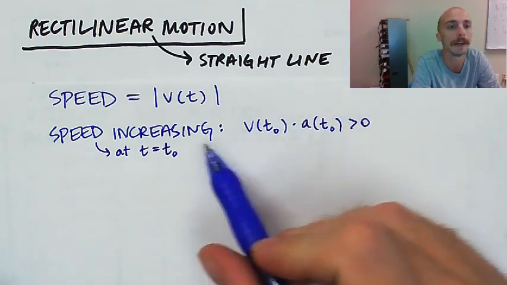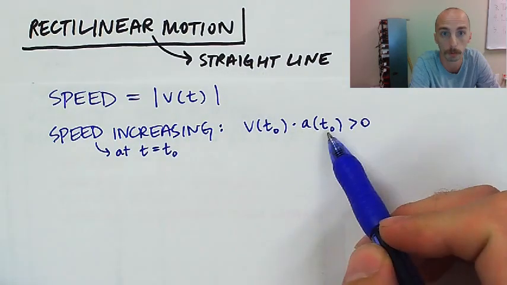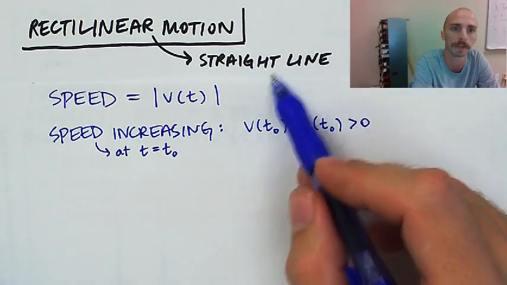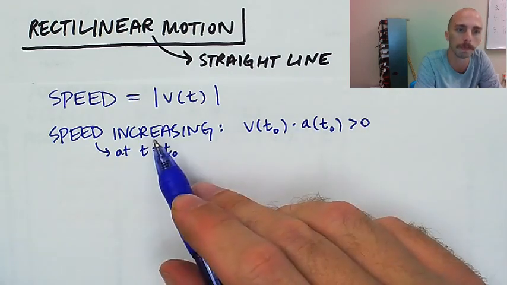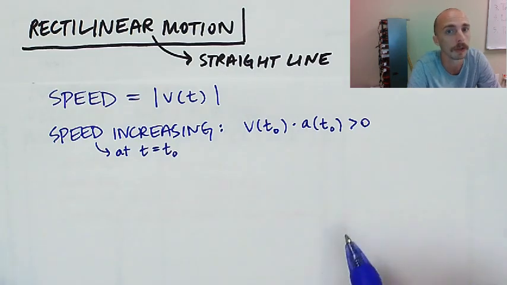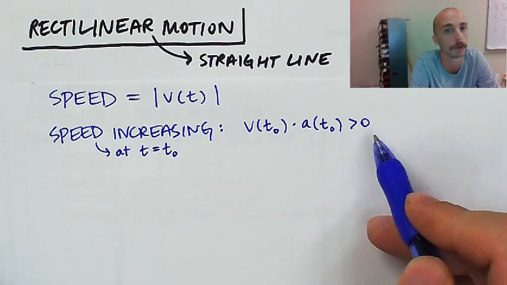Because again, if velocity is positive and increasing, then velocity and acceleration would both be positive. And its absolute value would be getting bigger. If you think about it on a graph, it's getting farther away from the x-axis. Okay? But if the velocity was negative and getting more negative, it would be going farther from zero. The absolute value of v would still be increasing, and negative times negative is still positive.